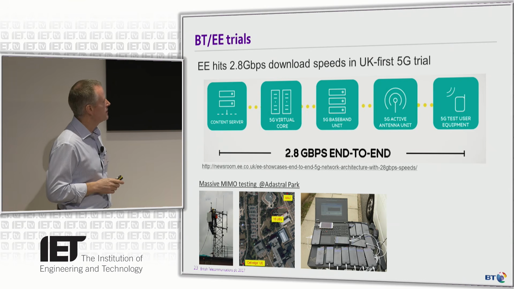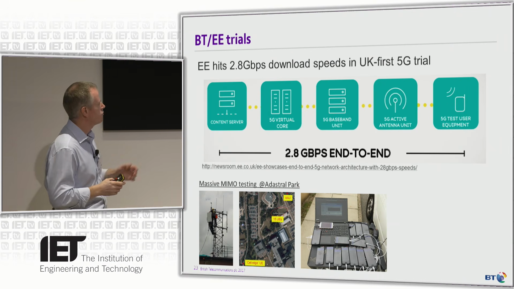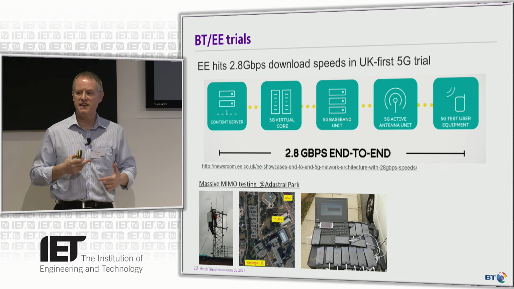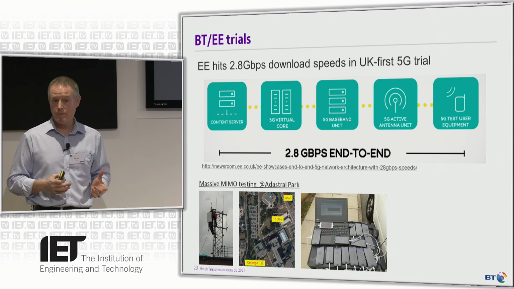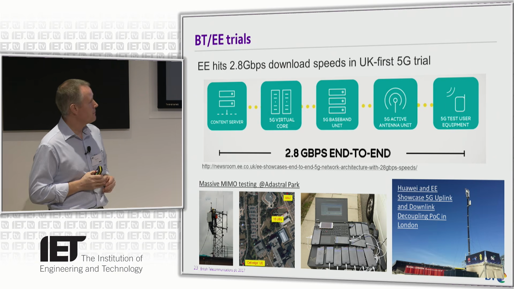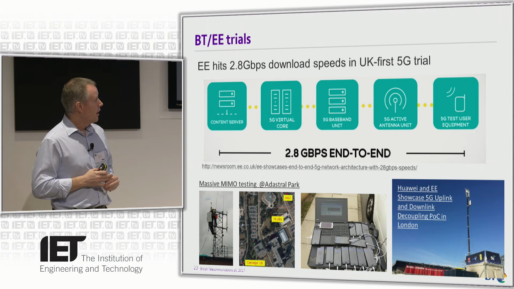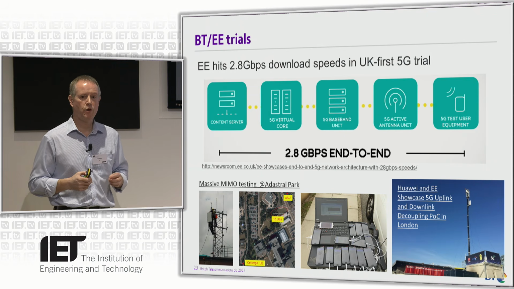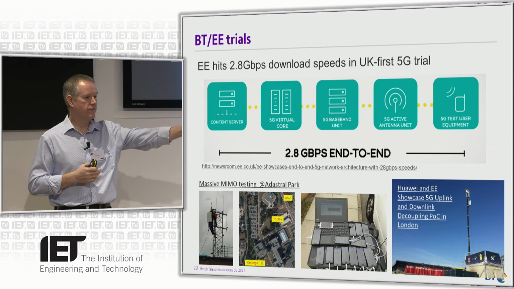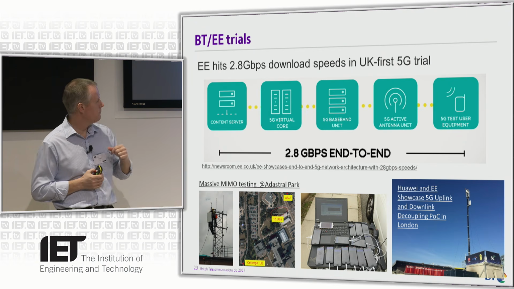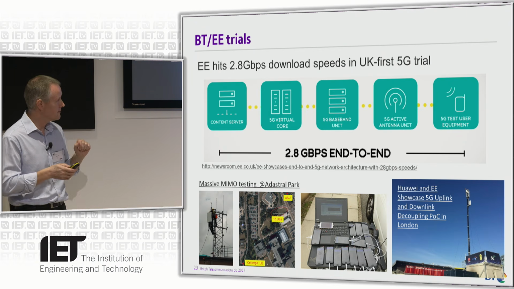We've also been doing some massive MIMO testing at our labs at Adastral Park. Our research teams are really starting to understand the detail of spatial multiplexing and massive MIMO and what that means for us. And also, we recently did a demonstration of uplink and downlink decoupling to show how we can support the wider coverage from the 3.5 gig downlink on the uplink as well. So some interesting developments in that space.